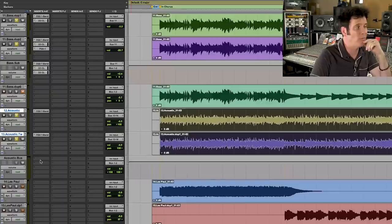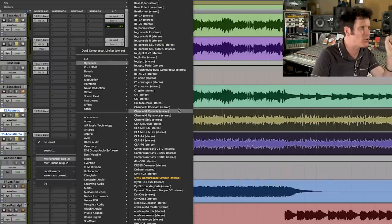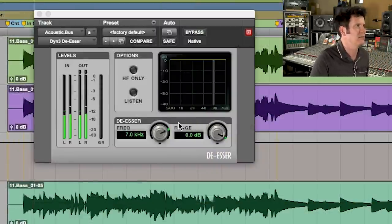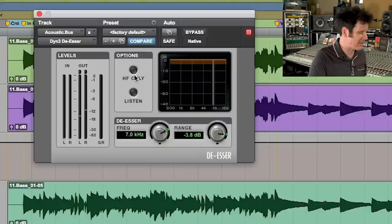One of the tips I often do is to use a de-esser. So let's do that anyway as a sort of demonstration. So I'm going to grab a de-esser. But here's the stock de-esser. We can listen to the high frequency only. It's only ducking like a dB and a half, but it's just getting rid of some of that extra harshness on the top. It's a nice little trick.